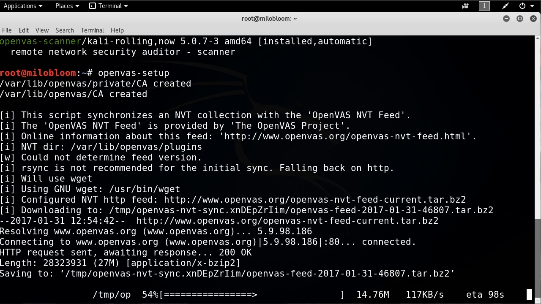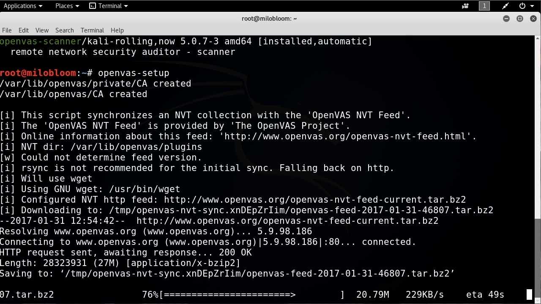Once we have done all of that, we can connect to the OpenVAS web interface. Just like Nessus and Nexpose, there is a web interface, which is how we get into doing scans using OpenVAS. Now, previously, there was a native client that you could use, but they have moved off to just using a web interface. Makes it easier to get access to. They don't have to worry about spending development time on this client. They just create the web interface. Everybody's got a browser of some sort or another.